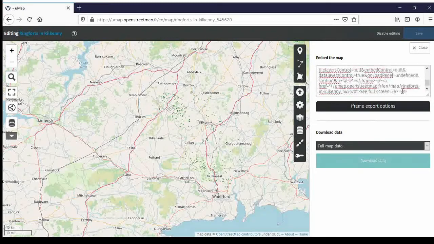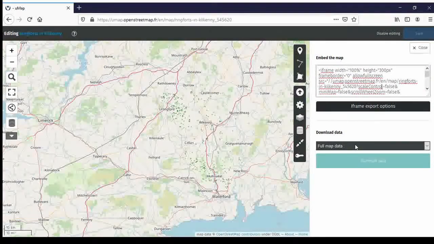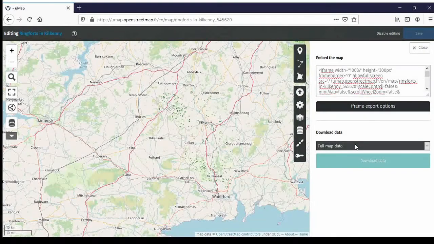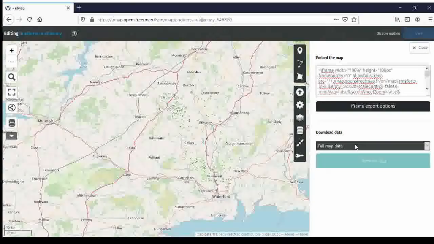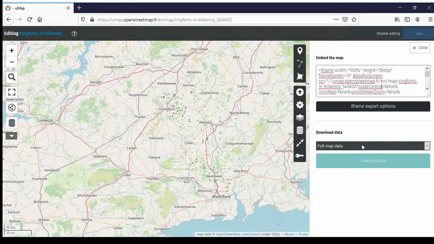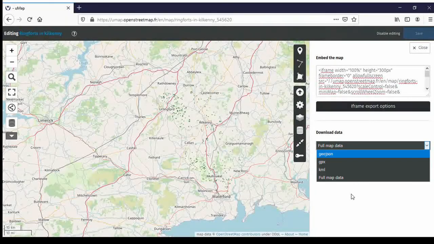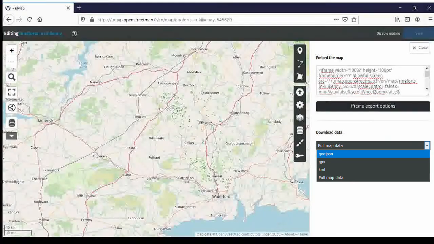And then you can also download the data. Let's say you're the only person now that has access to this map because you logged in with your account. But let's say you're doing this for someone and they want to create their own map, but they don't know how, but you have made the data for them and you want to download it to send it to them. Go to download data. Full map data will download as a uMap file. That means it will download the color scheme and the zoom level and everything. You could also export it as a geojson file, which is basically the file you had before.